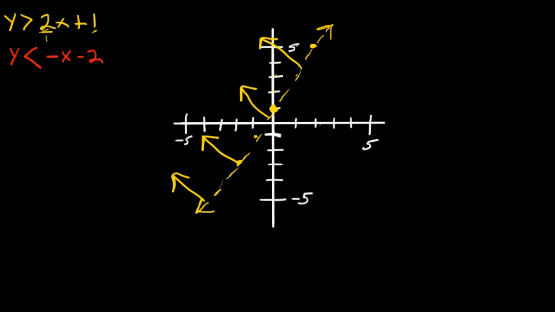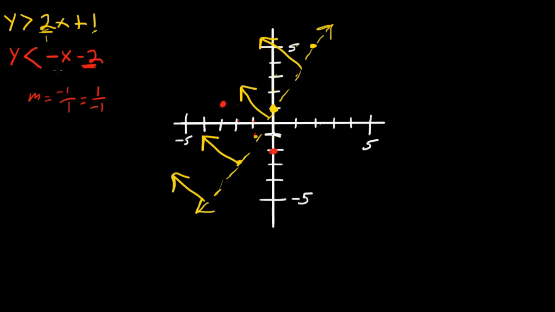Alright, so again, we want to look at the y-intercept. It's down at negative 2. There it is. And then now, this is like negative 1 over 1. That's an implied 1 in there. Okay, so it's like m equals negative 1 over 1 or equals 1 over negative 1. You can use either one of those. Okay, so I'm going to go up 1 and left 1, and up 1 and left 1, and up 1 and left 1, and get a little bit of distance there, and that's not too bad.